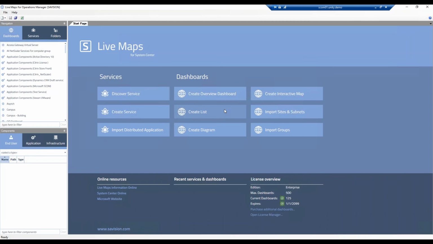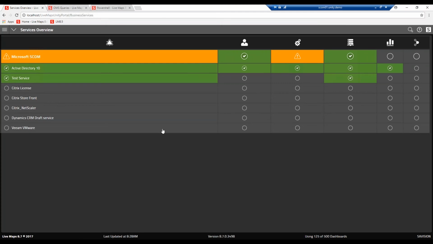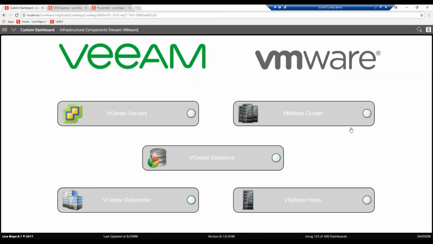It's just the XML you can import and play with that way. But the Veeam one is separated out into the licensing part and the components that are required for Veeam to operate, and then looking at things like your vCenters, the clusters, data stores, things of that nature.